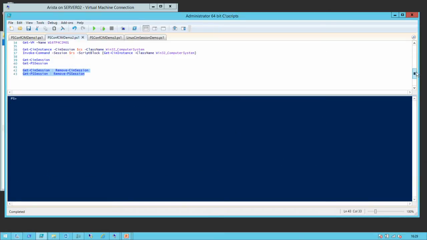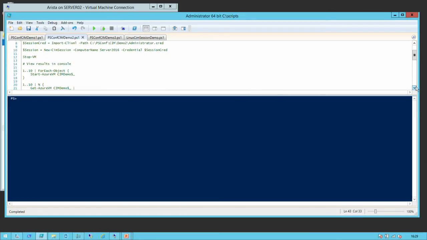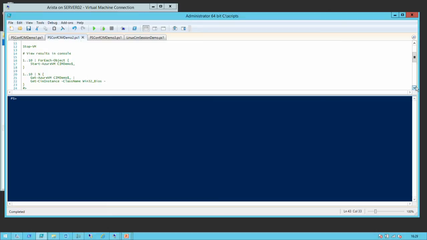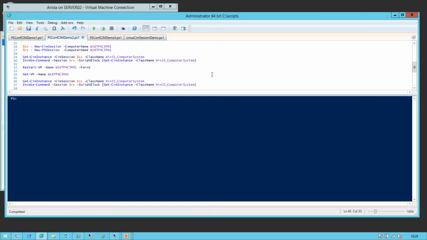Jaap's demo was going to be against his Azure environment. As I don't have one, that was going to be difficult to duplicate, so I've just basically rewritten this against my environment. I've left his code in so you can see what he was doing.